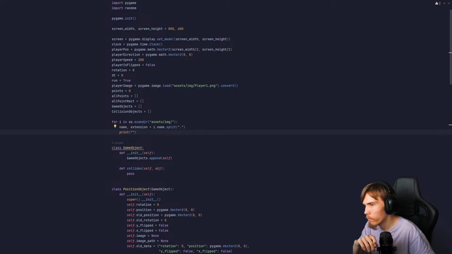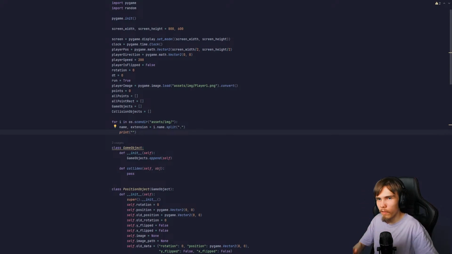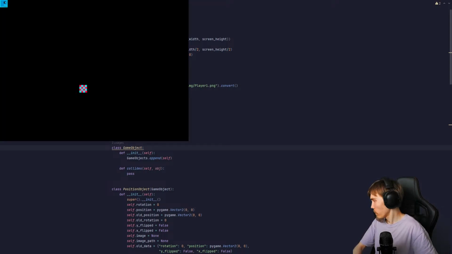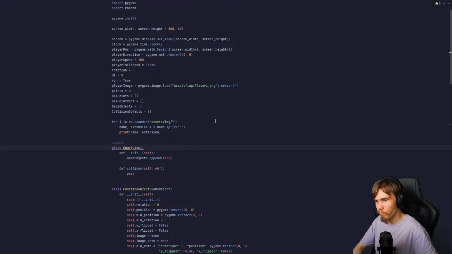Format strings. Well, I mean, it should work, but I'm not gonna do it. Let's see then. Okay, now we actually get the extension as well. Cool.